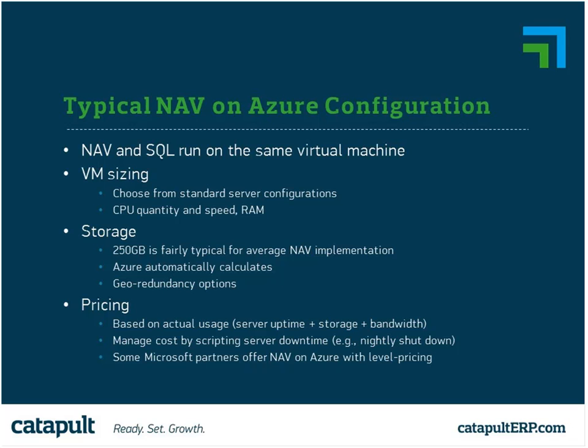However, it's not the only option. There are other partners, a NAV partner called One Click Factory, for example, that offers NAV on Azure with level monthly pricing. So if you prefer $350 a month, no matter what, you can have it that way. If you prefer the variability of $248 one month and $375 another month, depending on usage, and can handle that variability, that's the standard model for Azure.